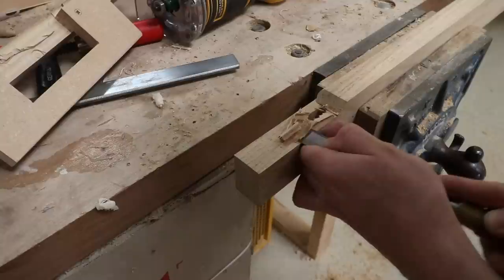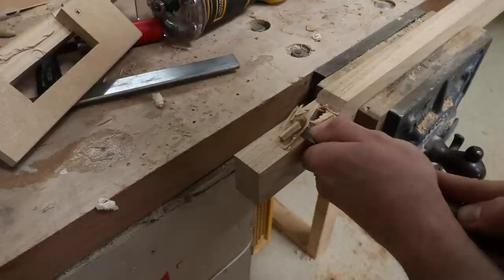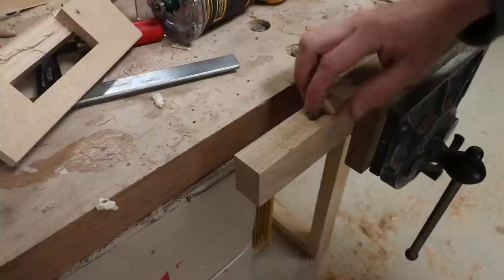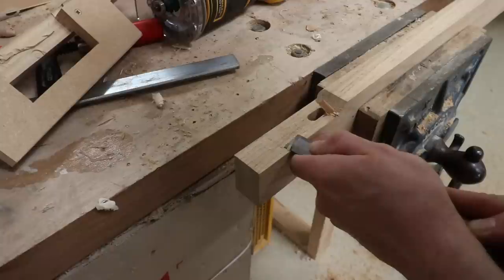Need a set of good eyes for this job. Get them specs on. So you just got to keep it nice and flat. The perfect joint will be dead flat across the two shoulders, so them outside points perfectly flat across. You can cheat a little bit and just put a slight taper on it into the middle so that the edges are nice and tight, but if you want absolute perfection, it's got to be nice and flat across there.